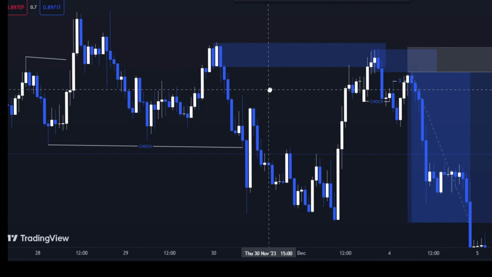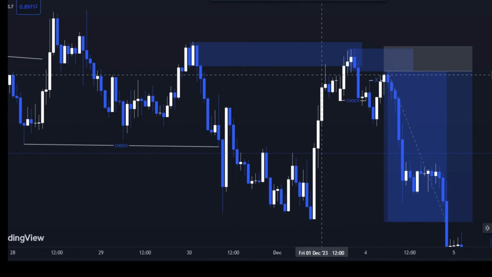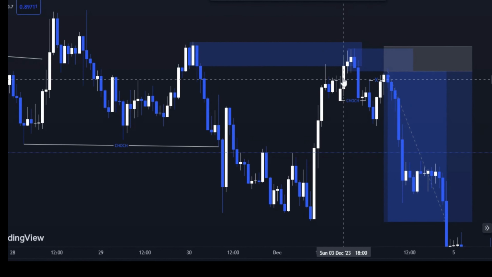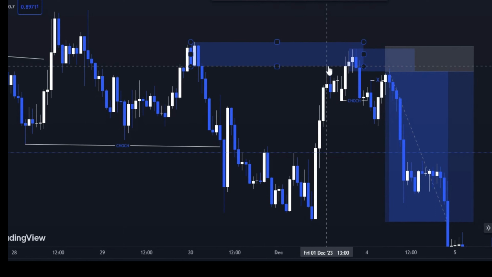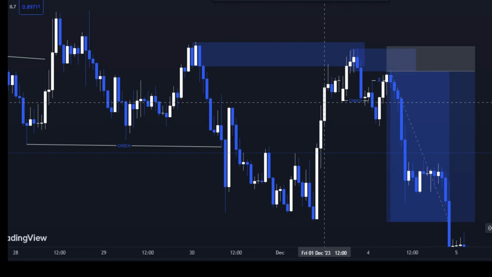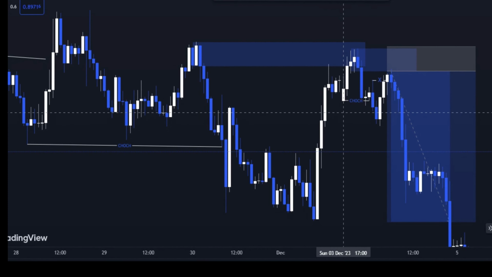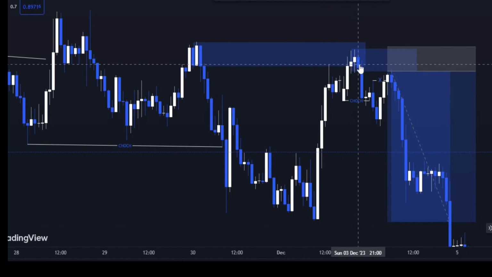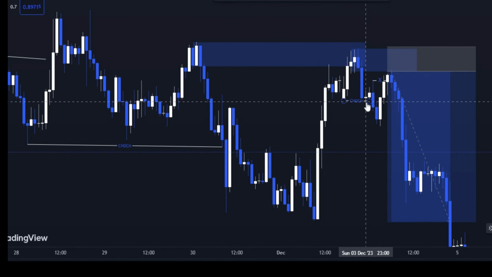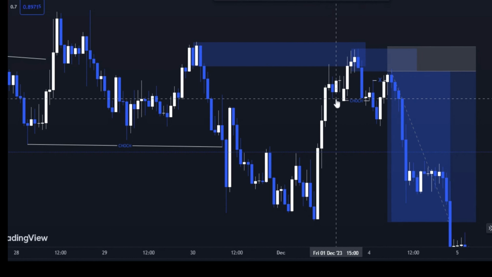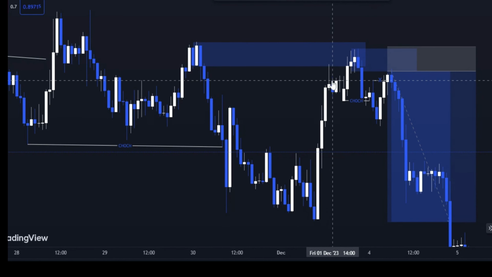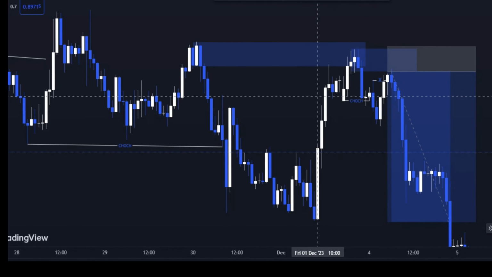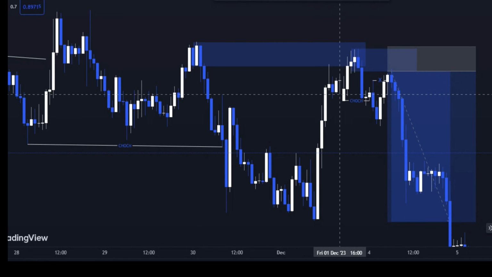When price came in and tapped into our order block, first of all, price tapped into this order block, but there was no inducement to finally sell. So price finally took out this liquidity here and tapped into this order block to the 50% of this order block, then finally dropped and took out this pullback here, which serves as our internal structure.